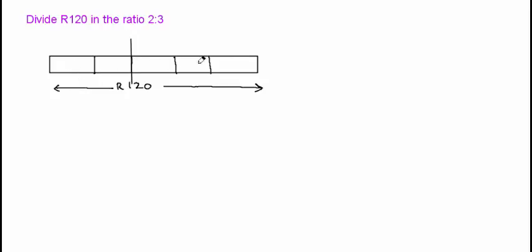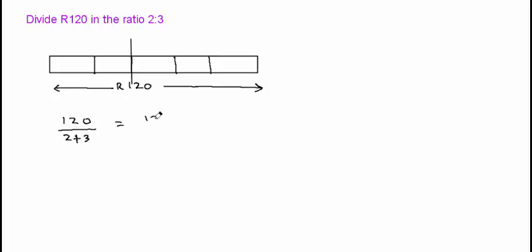Now, if you look at this picture, it's pretty obvious that 120 has been divided into 5 equal parts. So what is the length of each part, or what is the numerical value of each part? To find that out, all you need to do is divide 120 by 5. Now, where are we getting that 5 from? We are getting that 5 from adding these two numbers up. So you pretty much add up the antecedent and the consequent. Sorry, that's supposed to be a 2 plus 3. I was about to write a ratio there.